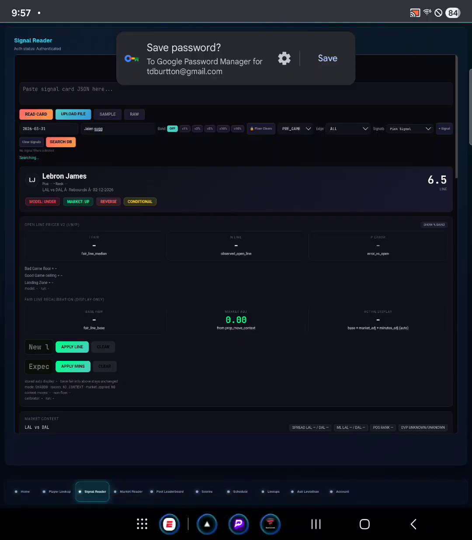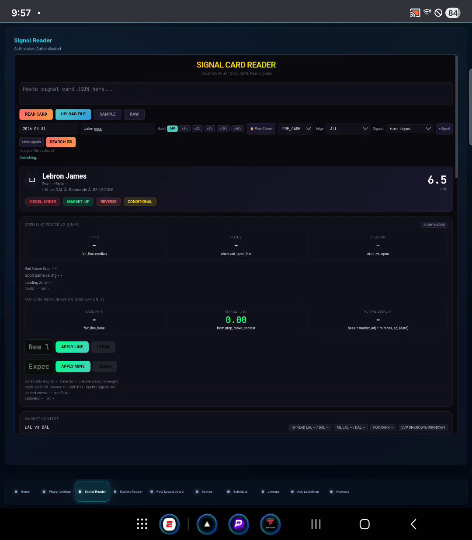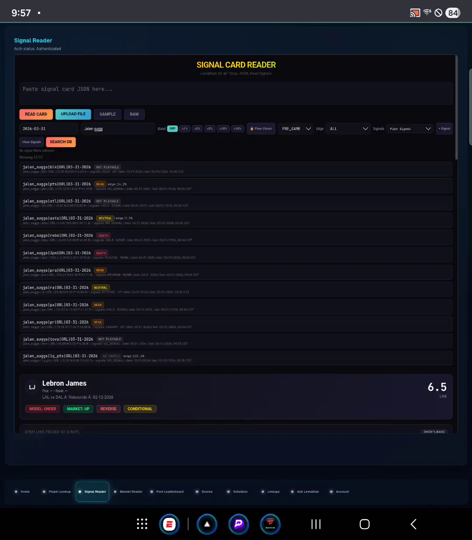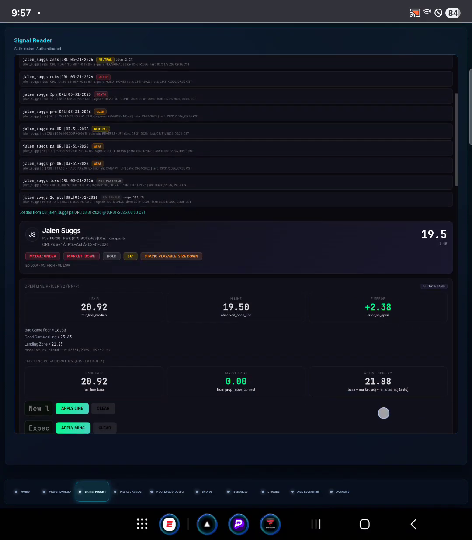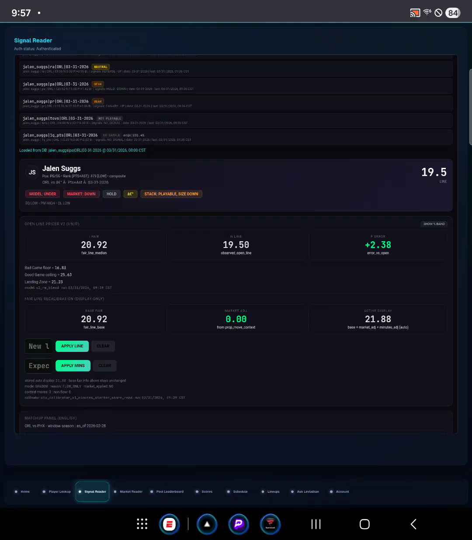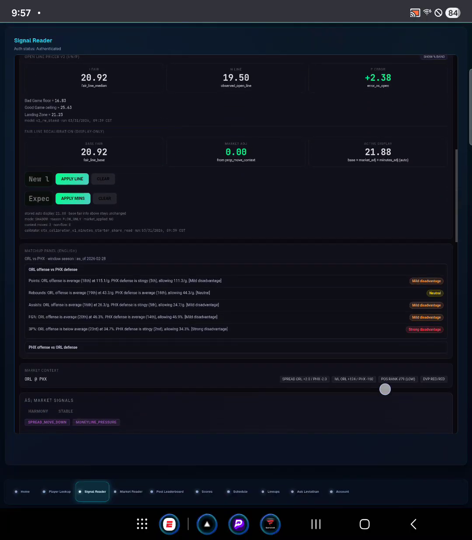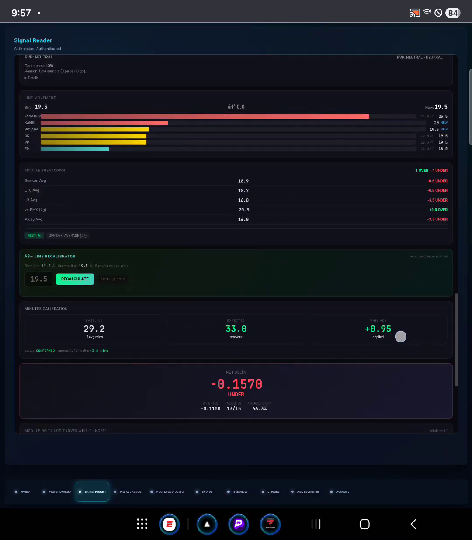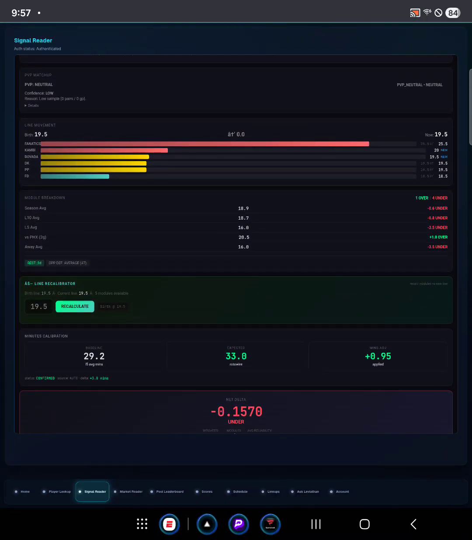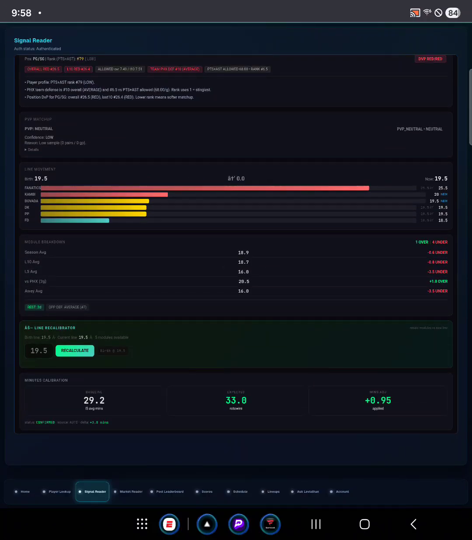Signal reader. Sorry about that. I will go to his PA, and I'll just see what we say about here. Don't think that automatically, since it says under, that it's meaning that it's under. You really got to see what it says at the bottom here, because sometimes you'll have lines like Fanatics, where it will grab the wrong line originally, or they realize that they mispriced, and so the signal reader would capture the beginning of the line.